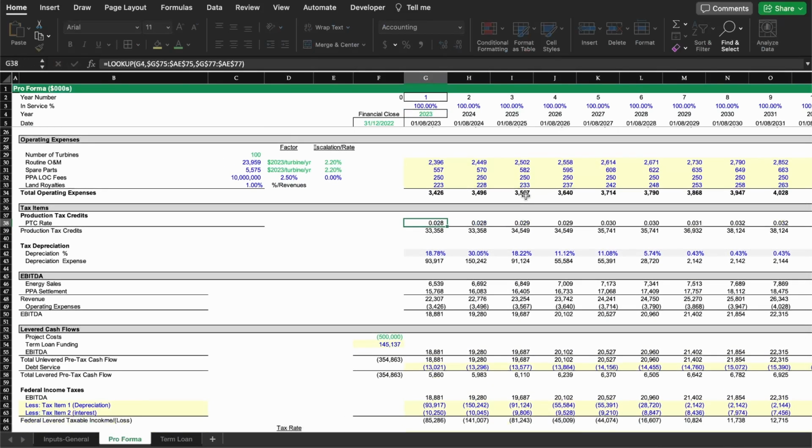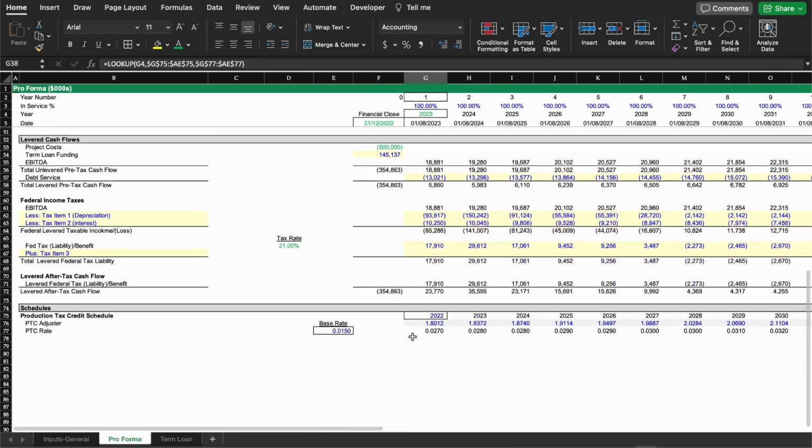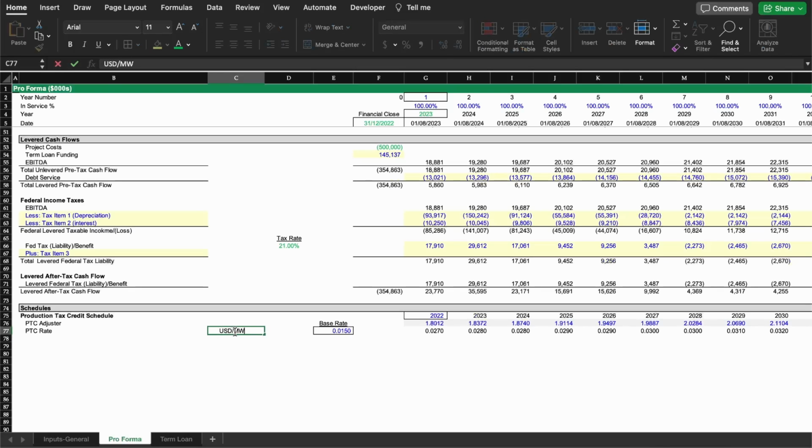Wow, that should be wrong, huh? See, we don't have the units. Let me see the units down here. You see, we don't have the units here. I'm going to assume this is 0.0 cents, dollar, so it's USD per megawatt hour. I don't know. Okay, so we should have the units here. That's very annoying that we don't have these things in here.